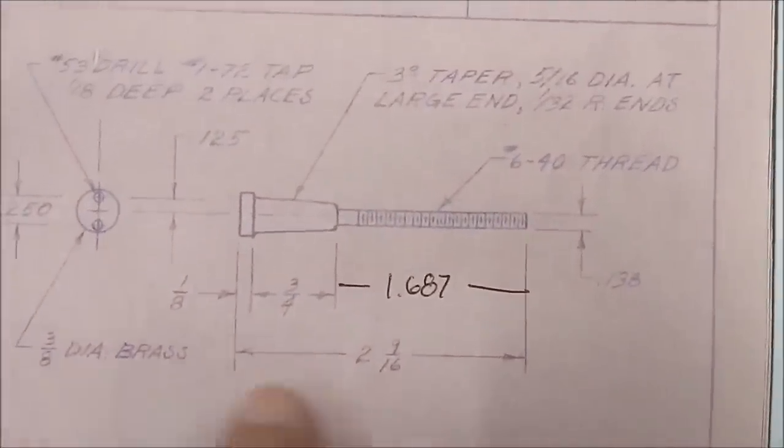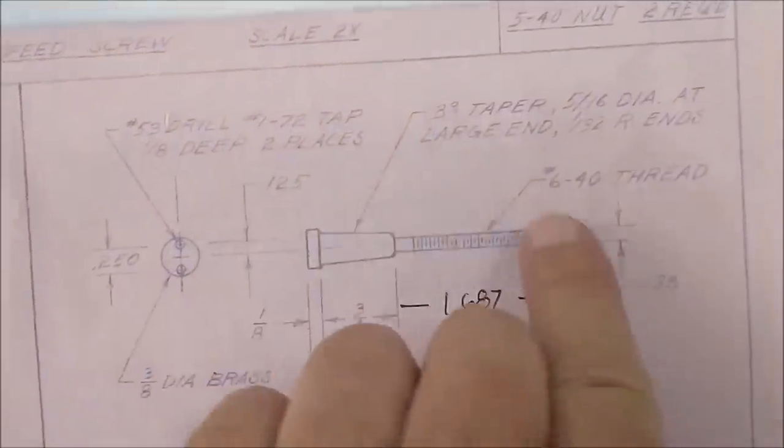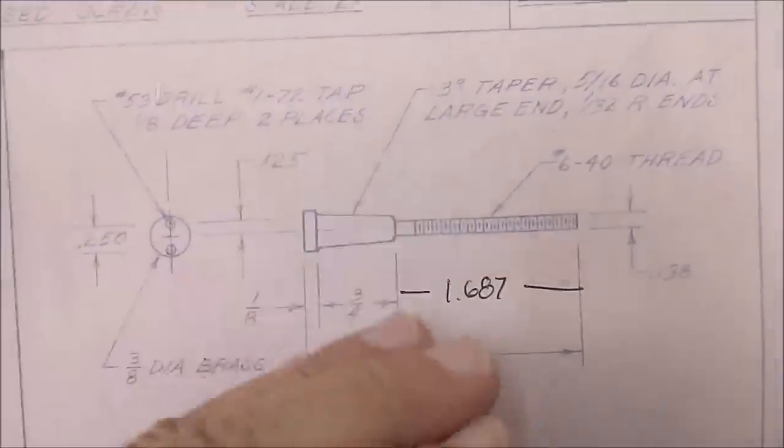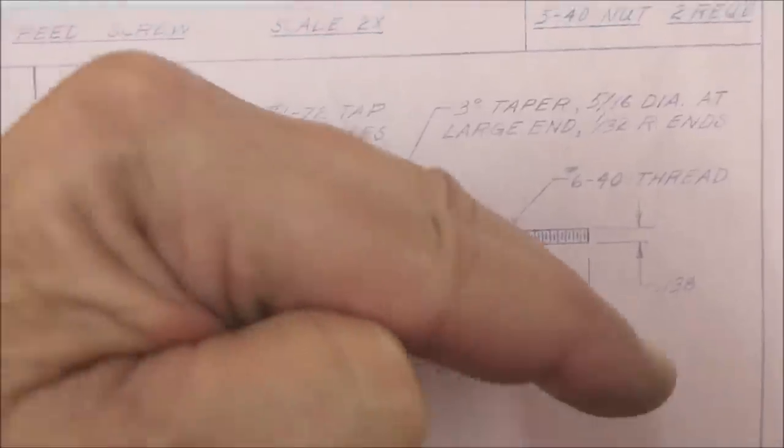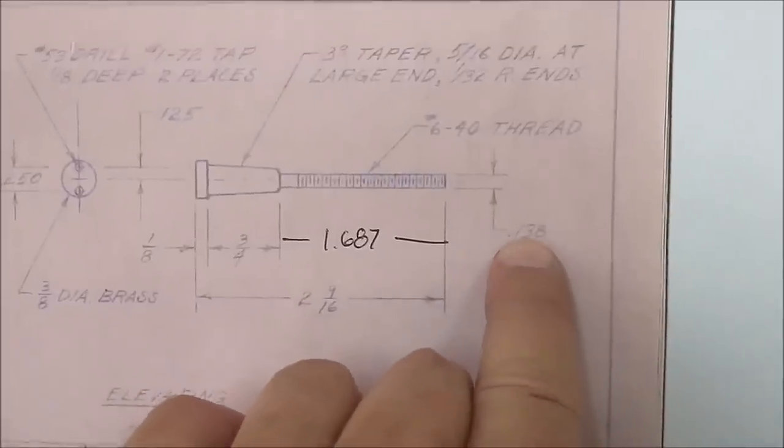So the first thing I'm going to do is put the material in, and I'm going to grip the material by the very end and make sure the material's not a banana. If the material is bent as you feed it out, it will follow the arc of the bend, and it will be very difficult to get this straight and to the dimension.